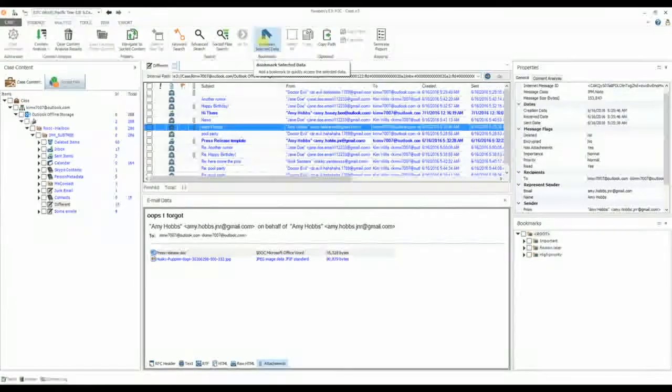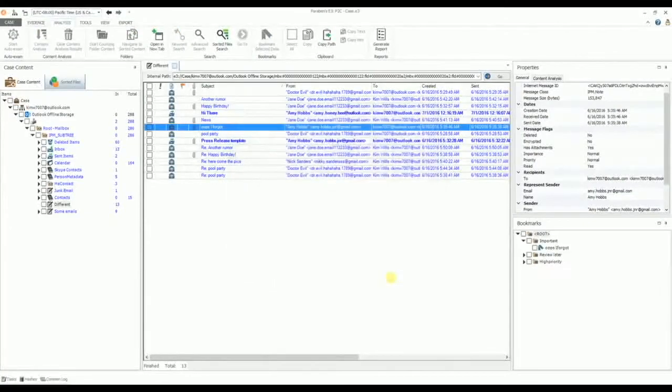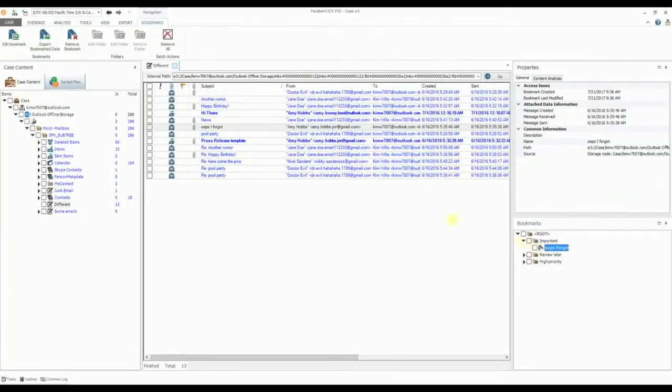Once you've selected a piece of information to be bookmarked, a wizard will open up and give you the option of naming your bookmark and adding a description about the bookmark if you choose. You can also organize your bookmarks in custom folders for more convenient navigation.